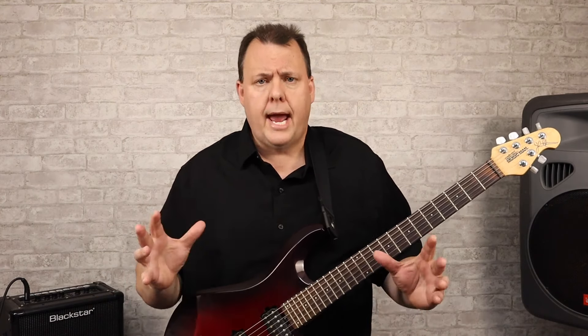To get this rhythm, we're going to look at what another instrument in the track is doing. In this case, we're looking at what the bass player's playing — and the bass player's playing constant eighth notes throughout the entire track. So we're just going to take that rhythm and write a part around it. I'm going to use two approaches: the first time through I'll use power chords with an eighth note feel, and the second time through I'll use thirds. Both are great examples of things you can do with a steady eighth note rhythm.